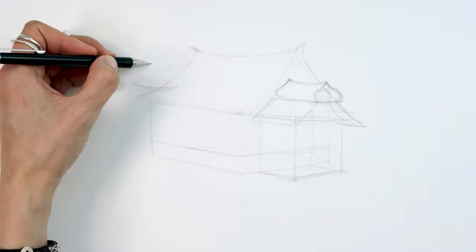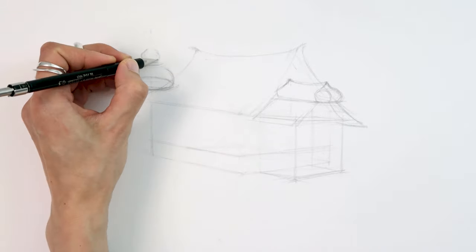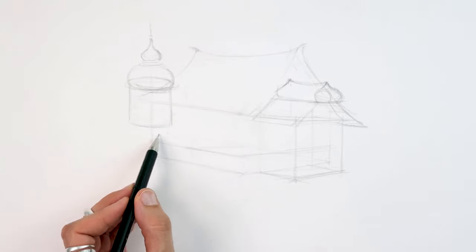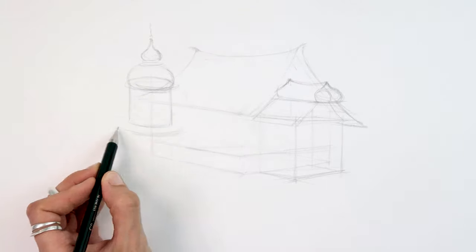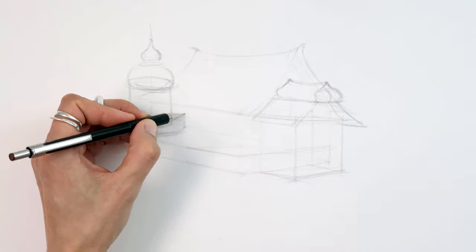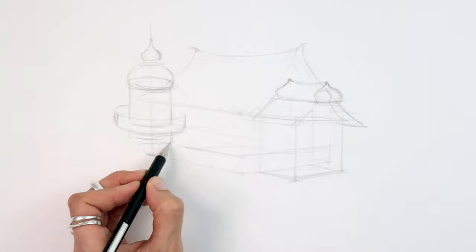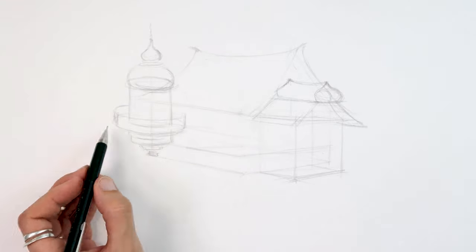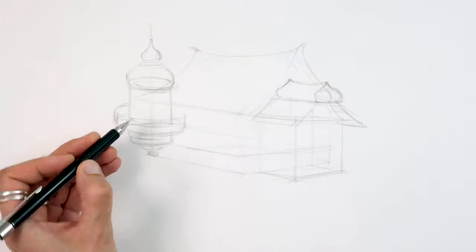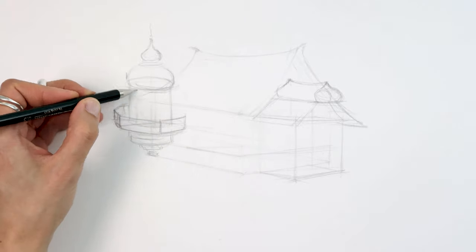The other element is an octagonal turret with an onion dome. Yes, an onion dome is an official name, even though the shape supposedly symbolizes a candle's flame. The turret is round, but a circle is just the beginning of drawing an octagon. I divided the circle quickly into four parts, and then each of these parts was halved.